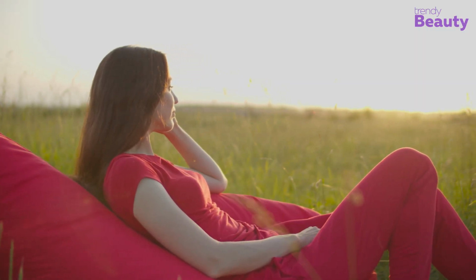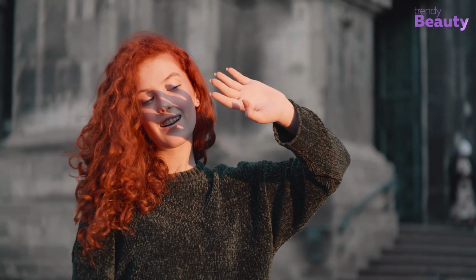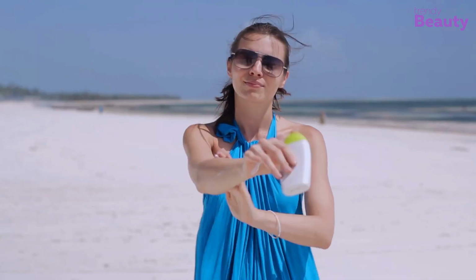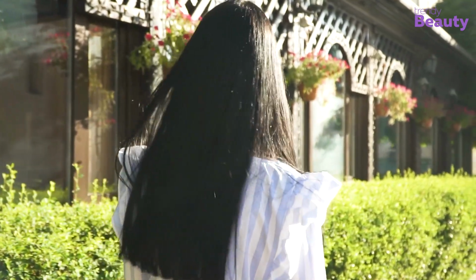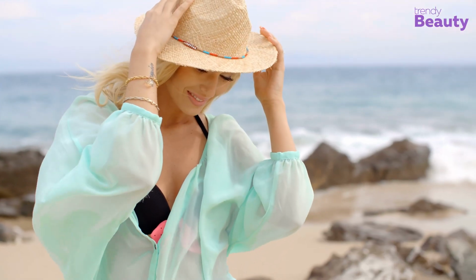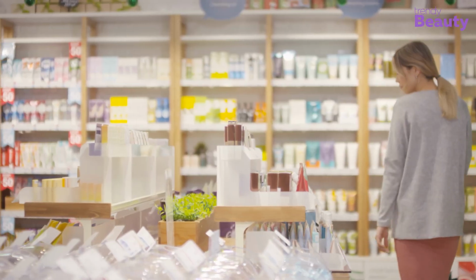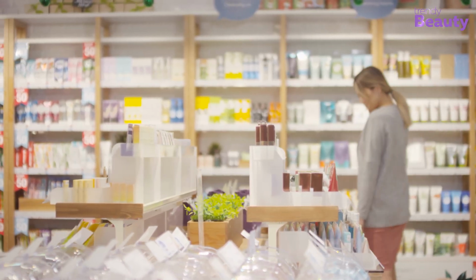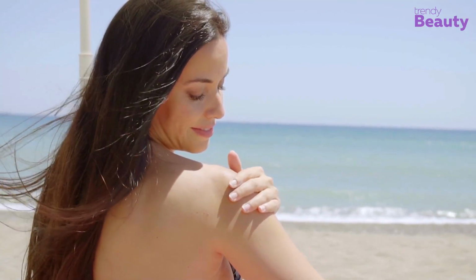Finally, as we come to the conclusion, it is necessary to let you know that to ensure ultimate sun protection, it is important that you not only wear sunscreen, but also choose proper sun-safe clothing and necessary items for keeping your skin safe from harmful UV rays. So keep your confusions aside and choose the best sunscreen according to your skin type right now to prevent any future occurrence of sun damage.